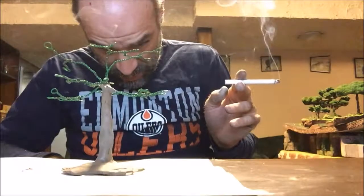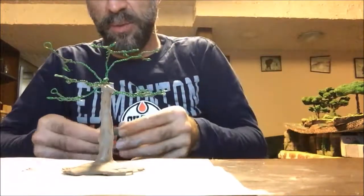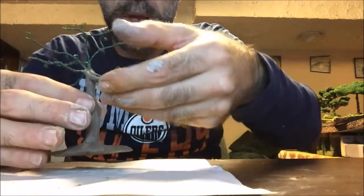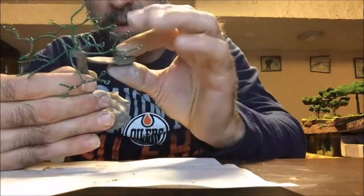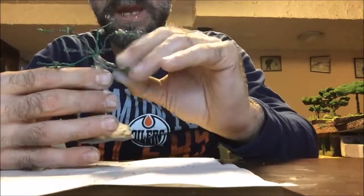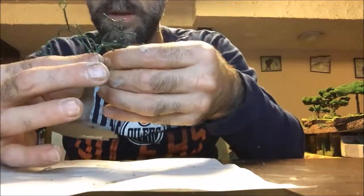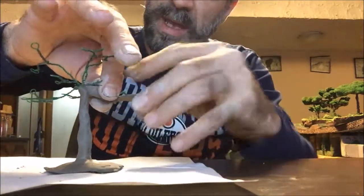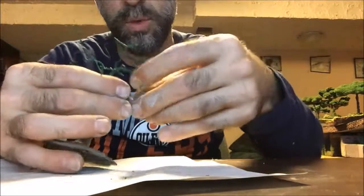My dog is under the desk again — thinks my foot is in the way yet she keeps going into it. So I'm going to start off with this branch right here. What I like to do is get a thinner piece on the bottom just so it can blend in and push it up a little bit to get it catching on to the overhang. This is usually where I find this clay starts going to crap — it dries out way too quick and does not give you enough time to really work with it.